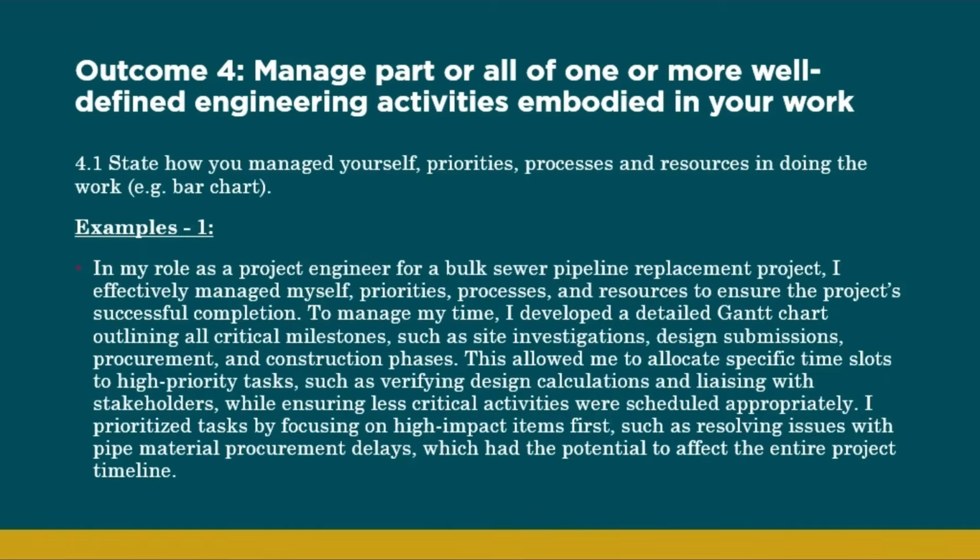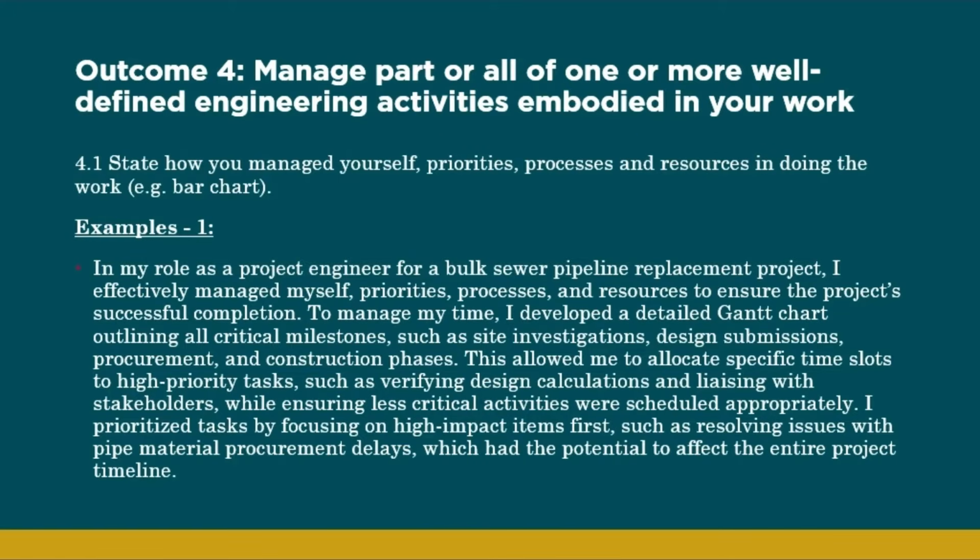Now, let's look at an example. How do you demonstrate competency in this outcome? Let's look at one example. In a role as a project engineer for a bulk sewer pipeline replacement, I effectively managed myself, priorities, processes and resources to ensure that the project successfully completes. To manage my time, I developed a Gantt chart outlining all critical milestones such as site investigation, design submission, procurement, construction phase. This allowed me to allocate specific time slots to high priority tasks, such as verifying design calculations, liaising with stakeholders, while ensuring less critical activities were scheduled appropriately.